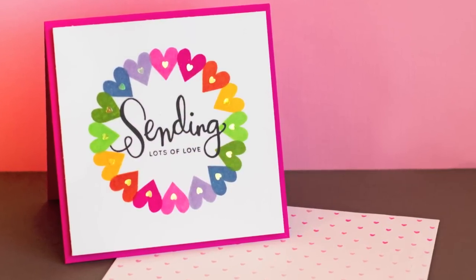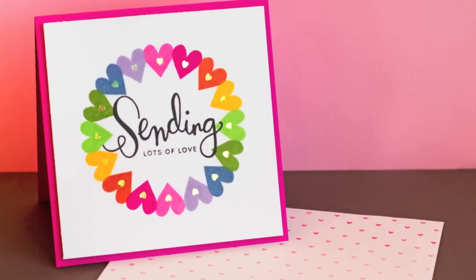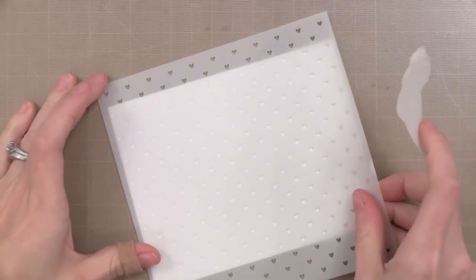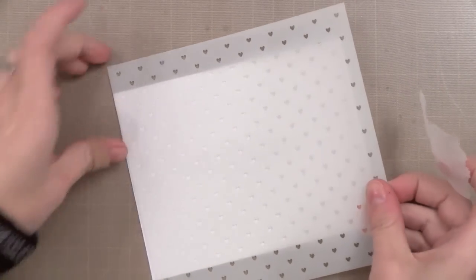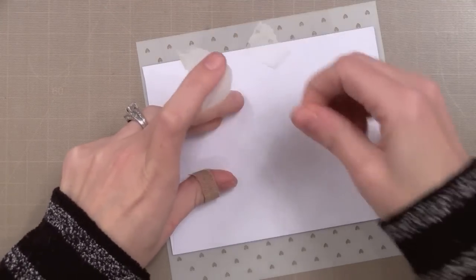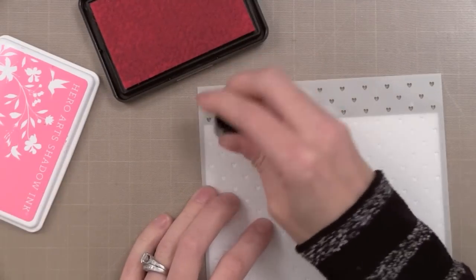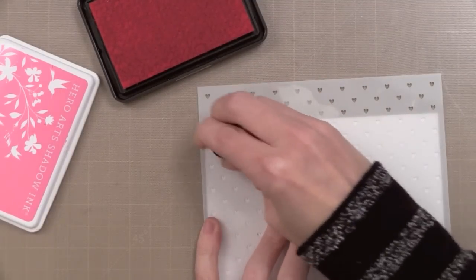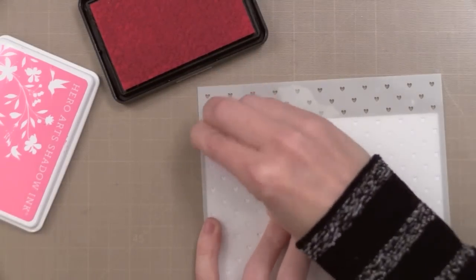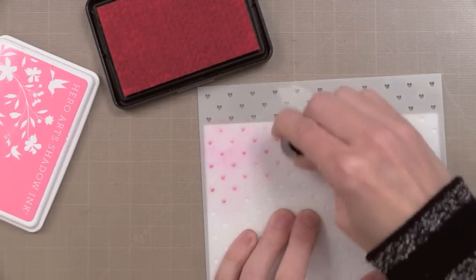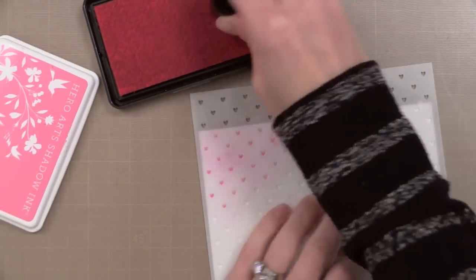I love to make my envelopes match my card. So I decided to put lots of little hearts on the front of an envelope. So I have a Hero Arts white envelope. They're my favorite because they have a fun little flap. I'm going to take this stencil from Simon Says Stamp and I'm going to tape it onto the front of the envelope just to hold it in place. Now once I have this taped on here I'm going to add some ink over the stencil just doing it very quickly because we don't want to spend too much time on the envelope. I'm using a sponge dauber to kind of dab and move around some of the Hero Arts shadow ink over the hearts on this stencil. Now you'll see I'm not spending too much time to do this. I don't need it to be perfect. But I'm going to try to put the ink down heavier towards the top of the card. So it's kind of ombre, starts dark at the top and goes light towards the bottom.